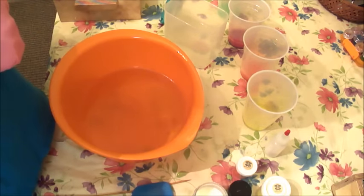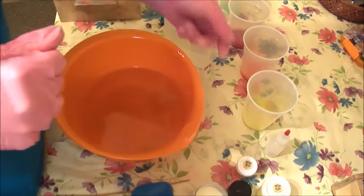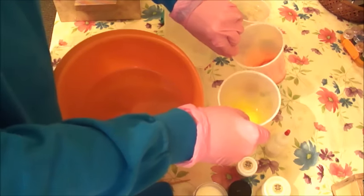I am going to be making a soap using a fragrance called Fresh Fruit Slices from Nature's Garden. And based on that, I chose my colors. They're all kind of fruity colors, but then after I mixed them, I'm like, oh, it looks like a rainbow.